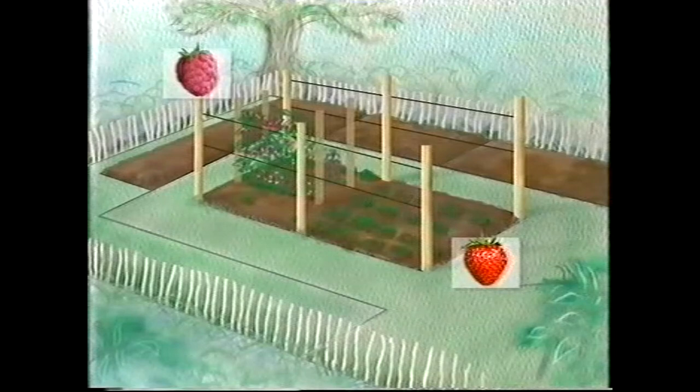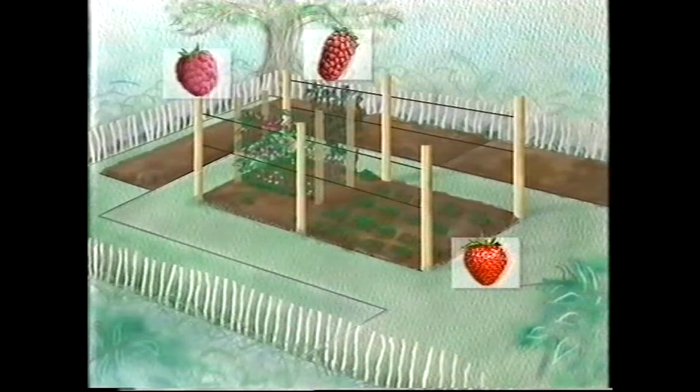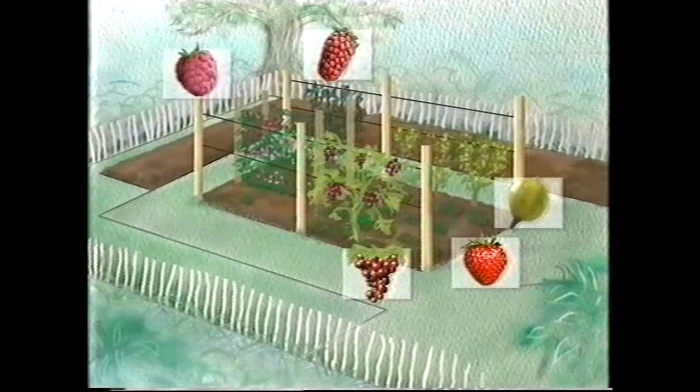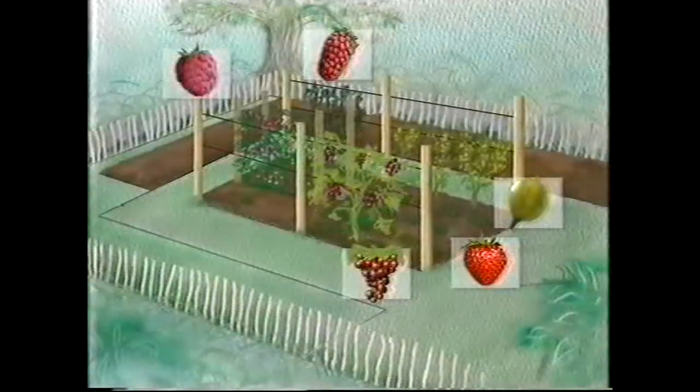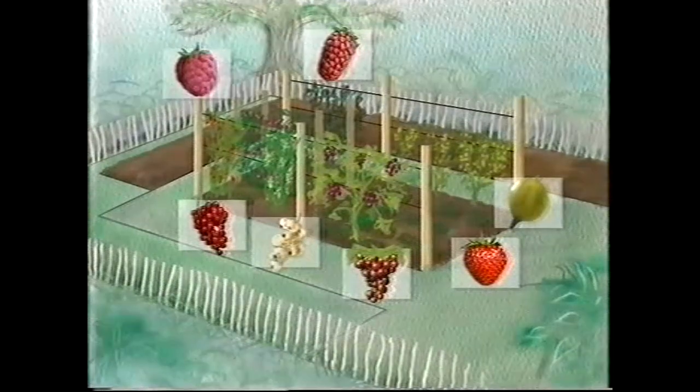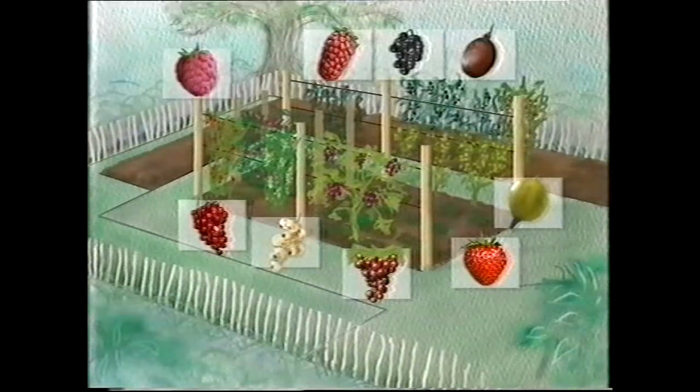On the northeast side of the cage, I'm planting a tayberry, which doesn't like full sun — it does better with light shade. The sunnier southwest side is a good place for a grapevine, and on the southeast end, three gooseberries will be grown as cordons. Around the cage, I'll also be planting red and white currants, and outside the cage, three black currants and a jostaberry, which is like a cross between a gooseberry and a black currant.